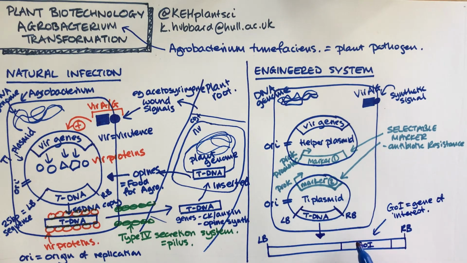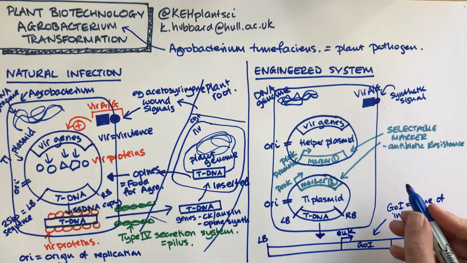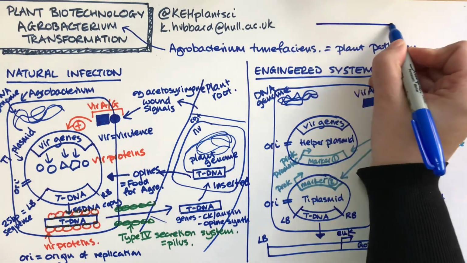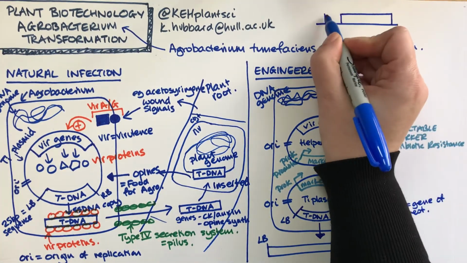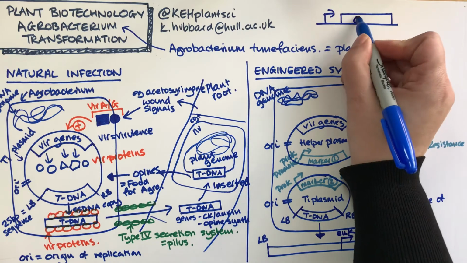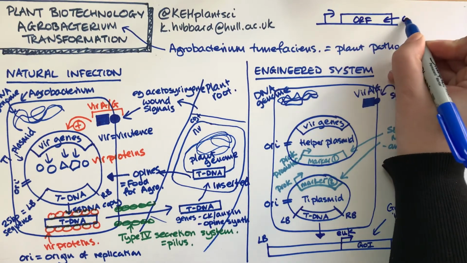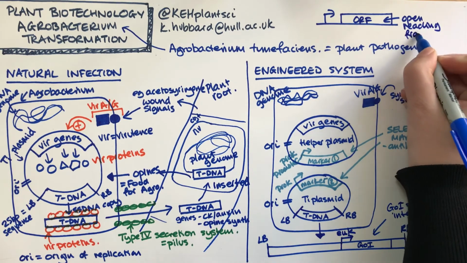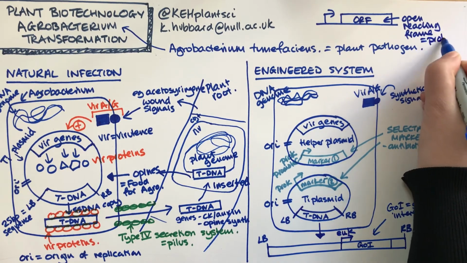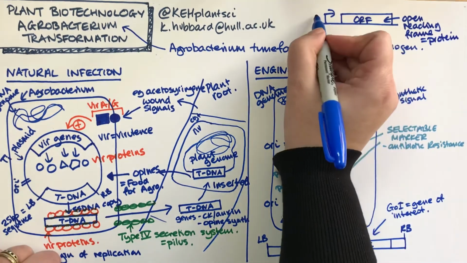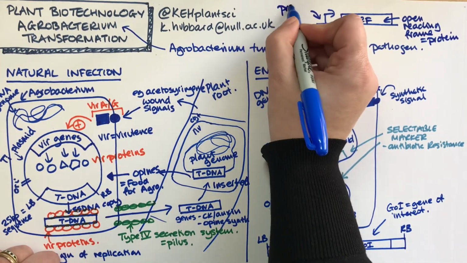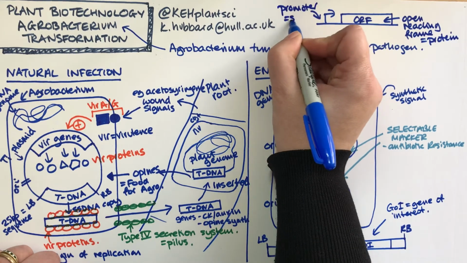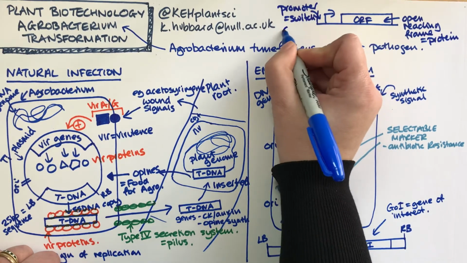We'll want that gene to be switched on in a plant. So we'll need to make sure that we've got a promoter. So I'll just put it on here just as a reminder. So the open reading frame makes the protein in a gene. The promoter, so the arrow that I show at the front, is the switch or the control region.